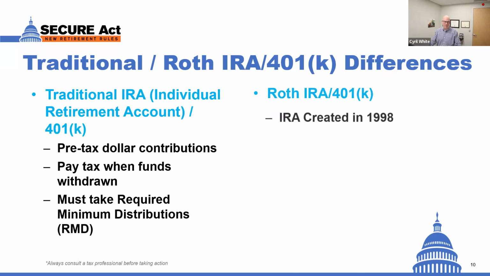Now the Roth IRA, which was created in 1998, and I am so old that I remember when the Roth IRA was created because I started in the business, as I mentioned, in 1997. So I remember this was a huge deal. All the investment firms, including my own, were very excited that this was something they were allowing people to do, and it created a lot of new activity and a lot of excitement in the investment world back in 1998.